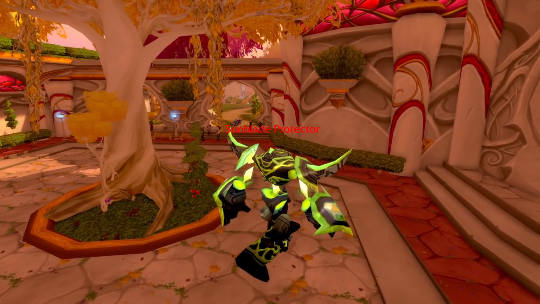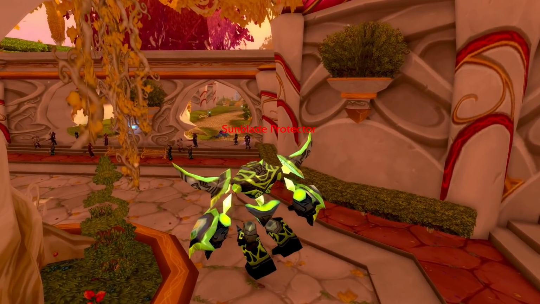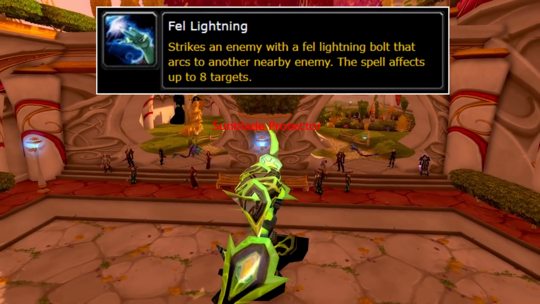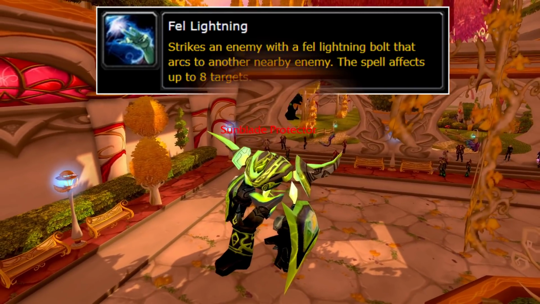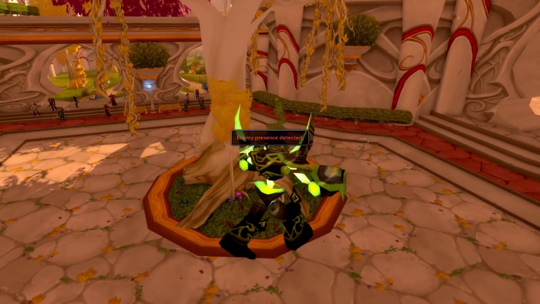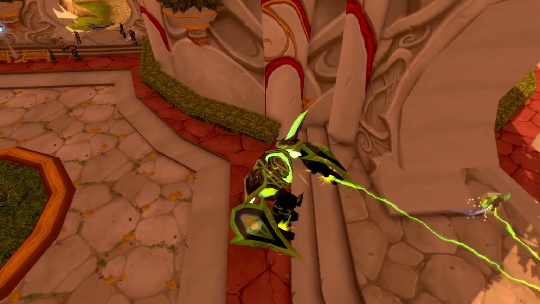These are not that difficult to kill, but they will do a high amount of damage to the tank, so make sure to spam heal your main tank. They will also do Fell Lightning once in a while. This works like the Shaman spell Chain Lightning, but Fell Lightning will hit up to 8 targets for a high amount of damage. If you have a rogue in your party, make sure that person doesn't get too close to the Protector, else it could result in a wipe, as the Sunblade Protector has increased stealth detection.